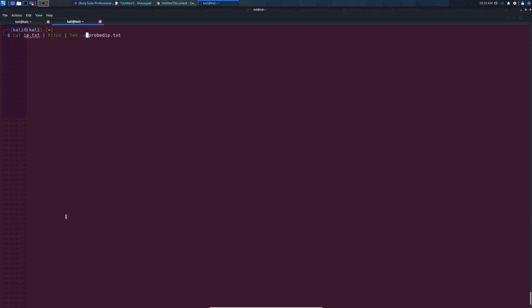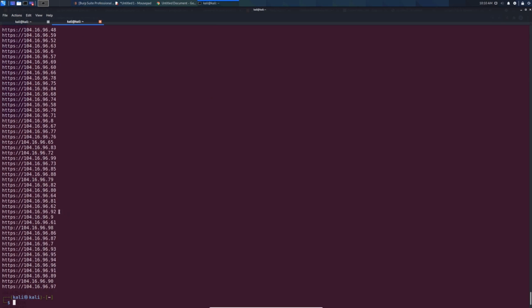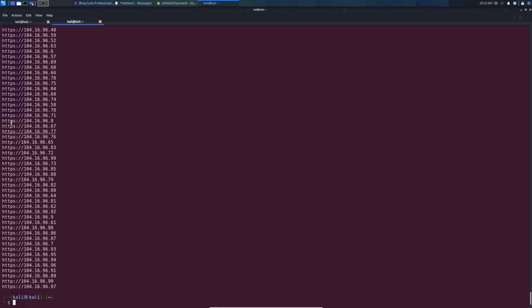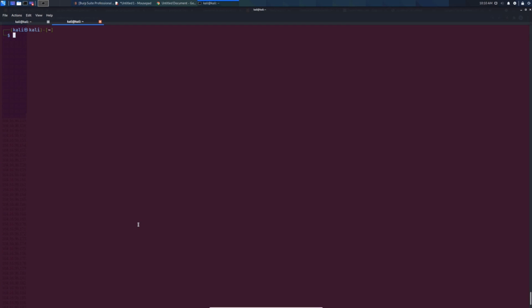I'll give this -o command for that, and it will print on screen and also paste it into the file called probed.ip.txt. So if you check now, we have IP addresses along with the protocols. Now we are ready to scan all these IP addresses. Just type jaeles scan, then -c is for concurrency.